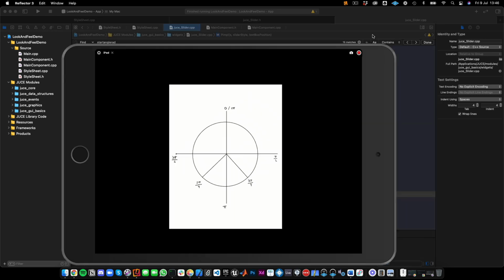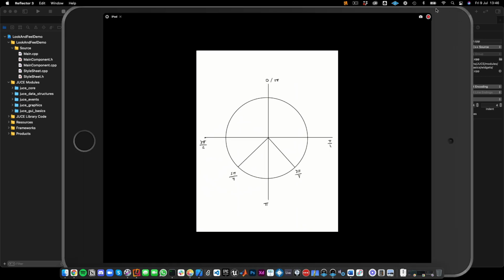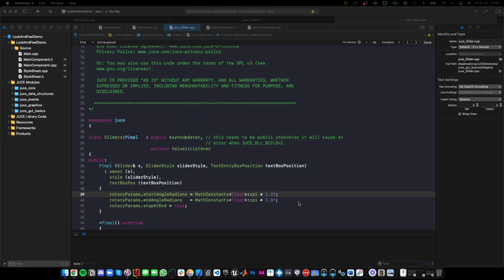And then the Juce team have added 0.2 to that. Okay, so which means that we have 0.2 pi, which means it's going to be just a little bit further than pi. How far past pi? 0.2 past pi. So it would be kind of right here, right near where this 5 pi over 4 is, which is actually 1.25 pi. So just a little bit less than that. Same thing with the end angle, right? It's 2.8. Well, why is it more than the start angle?